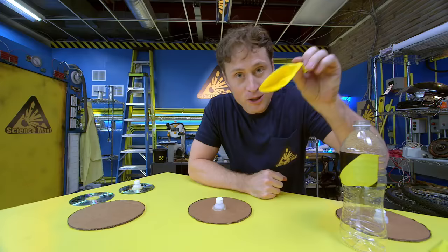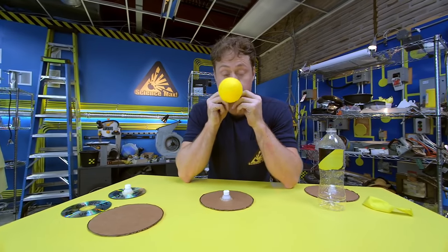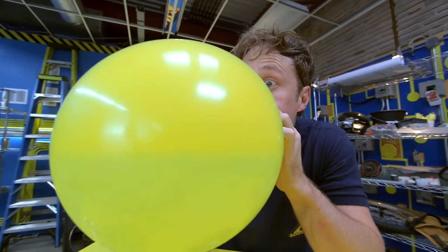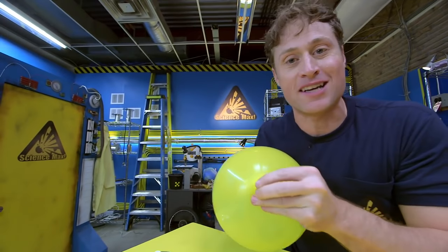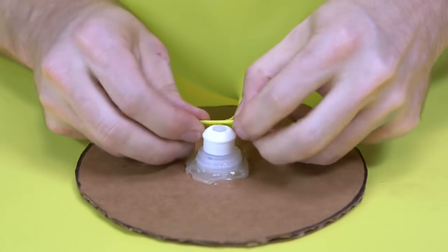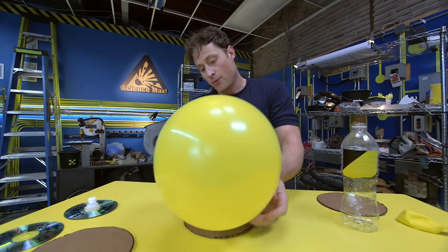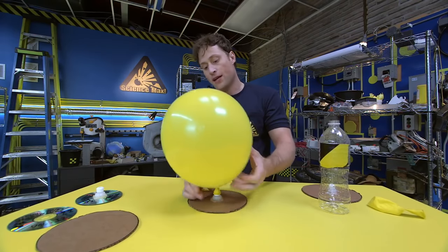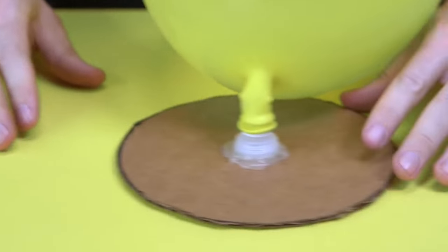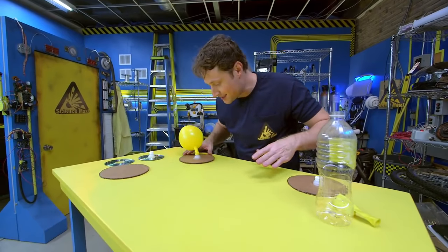Then you need a balloon. So you blow up your balloon. I know you know that step. And then twist the balloon so it doesn't get away from you. When it's nice and twisted, you can stick it over the drink bottle cap like this, and then untwist it. And this is why I like to use the plastic drink bottle caps that come from sport bottles, because you can open it when you want. And when you do, your disc rides on a cushion of air, reducing the friction with the table, and it's almost like it's sliding on ice.